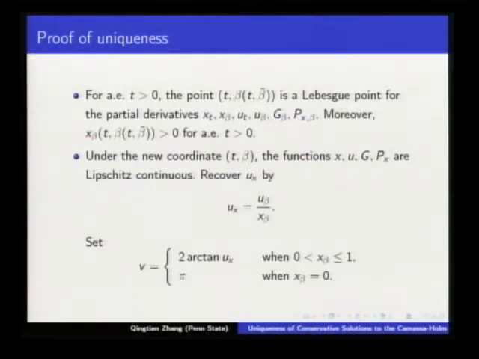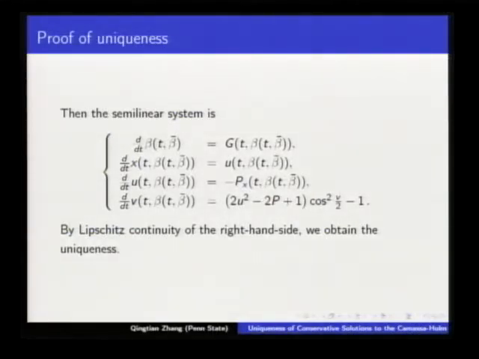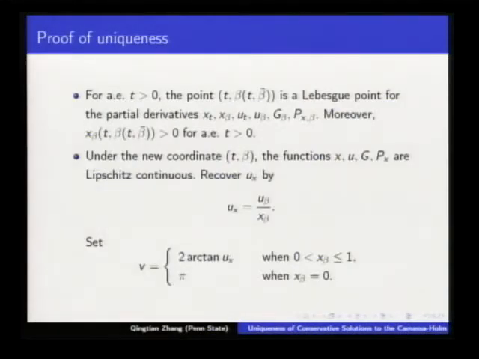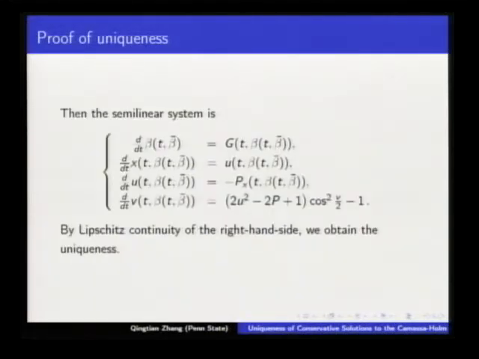And there is a little trick here. Because this term appears in the expression of p, we do not have this derivative u sub x because, as we said before, u is not Lipschitz continuous with respect to x. But we can recover u sub x by using this fraction. This is because u sub beta and x sub beta are both well defined. And then we can rewrite the system this way. This is the equation for beta, and this is the equation for u. And v is the arctangent of the first order derivative of u. And if we rewrite the system into this, we can find that the right-hand side is Lipschitz continuous. So we get the uniqueness for the whole solution.